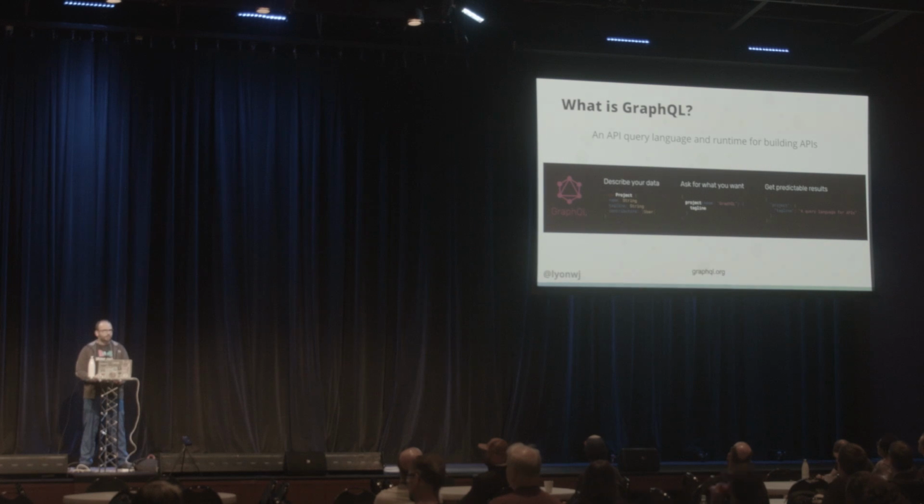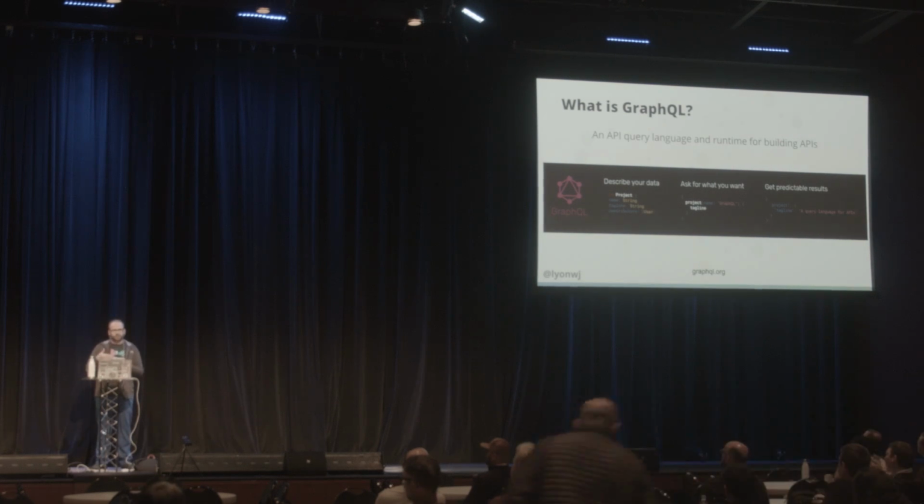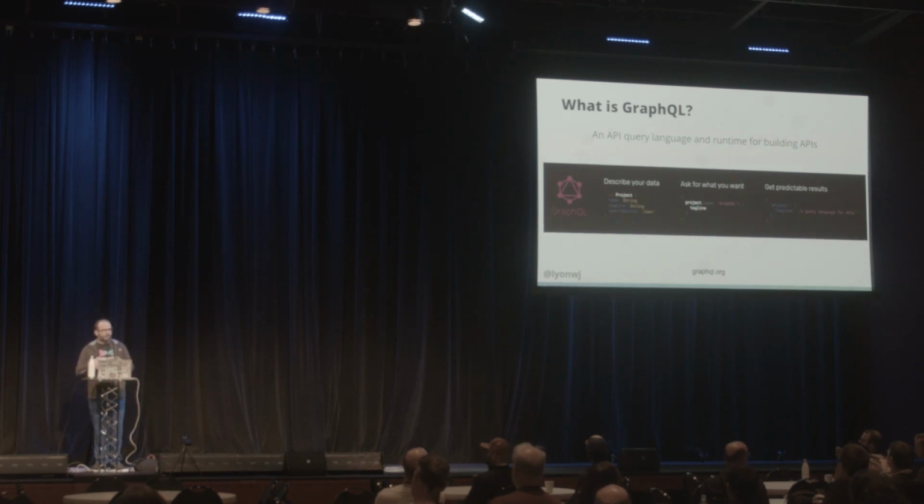Cool, so how many people have written a GraphQL query? Okay, a few folks. How many people have built a GraphQL API? Okay, cool, great. So first of all, what is GraphQL? What are we talking about today? Fundamentally, GraphQL is a specification for a way to build APIs. So you can think of it more as an alternative to REST than as a database query language. So GraphQL is an API query language.